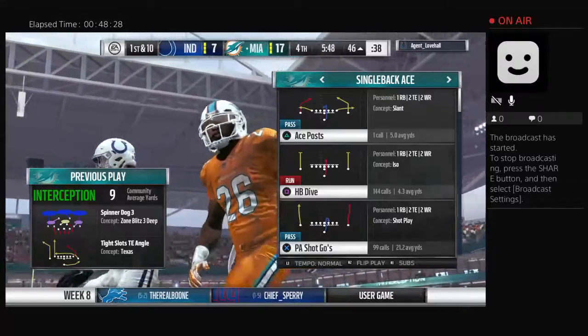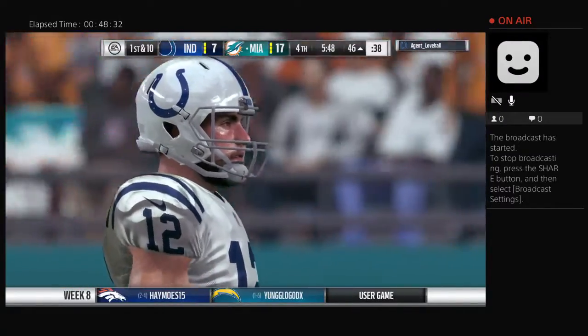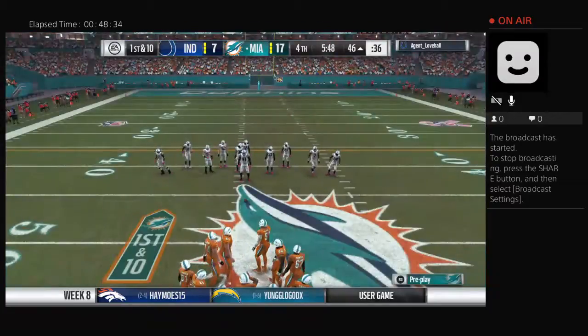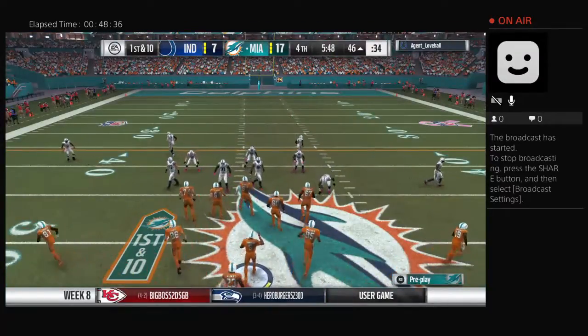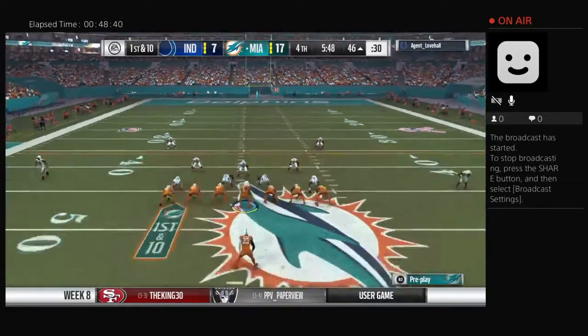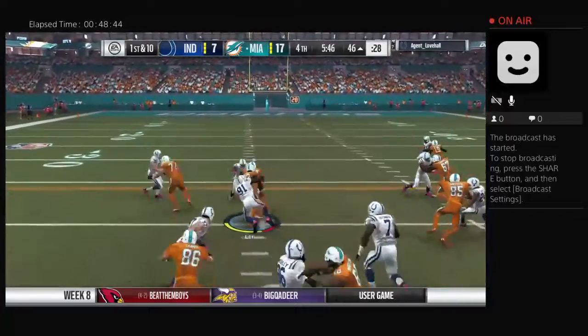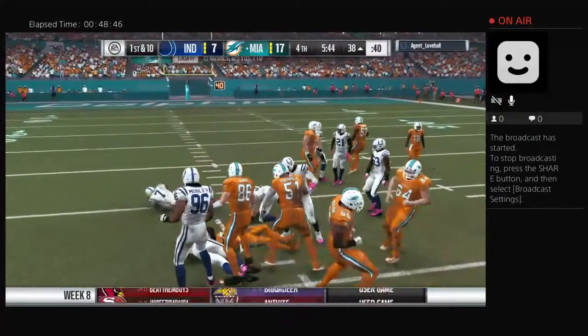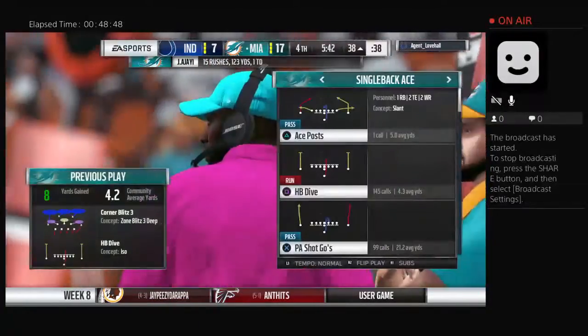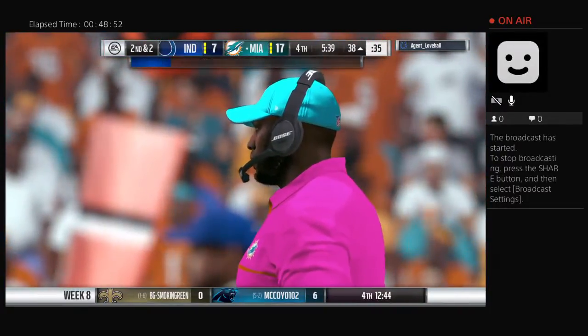And out come the Dolphins now. And they'll be looking to avoid what happened last time, which is punting the football. But when you look at how teams play the game, that complementary football comes into play. How do I take care of my defense? How do I take care of my offense? Well, the defense is taking care of them in a lot of ways. Now it's time for the offense to jump things up and help their defense out. Give them a little bit of rest. Yeah, time for them to give them a rest. Took the words right out of my mouth.